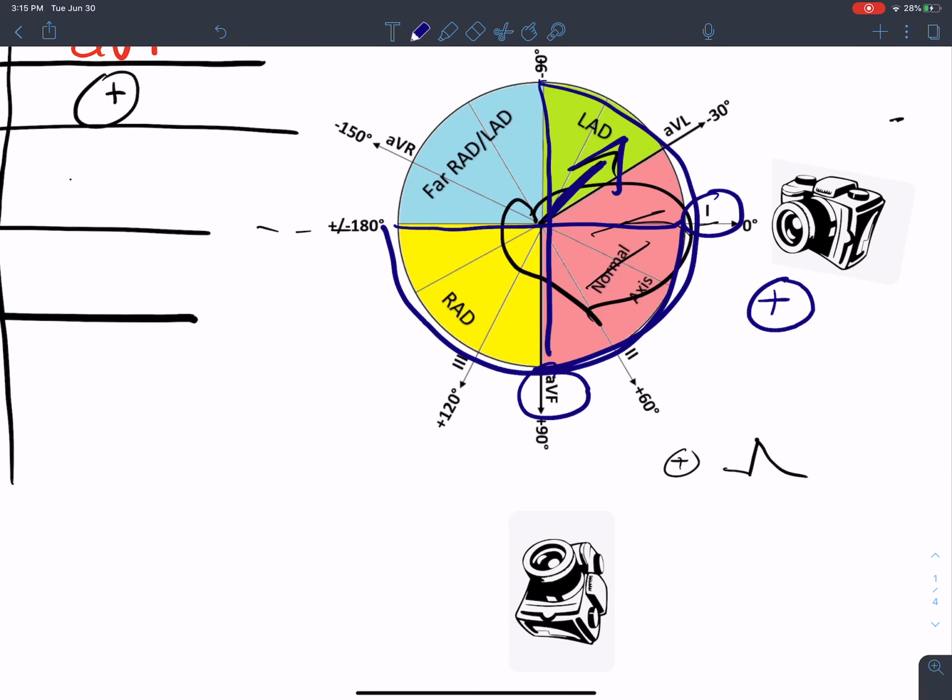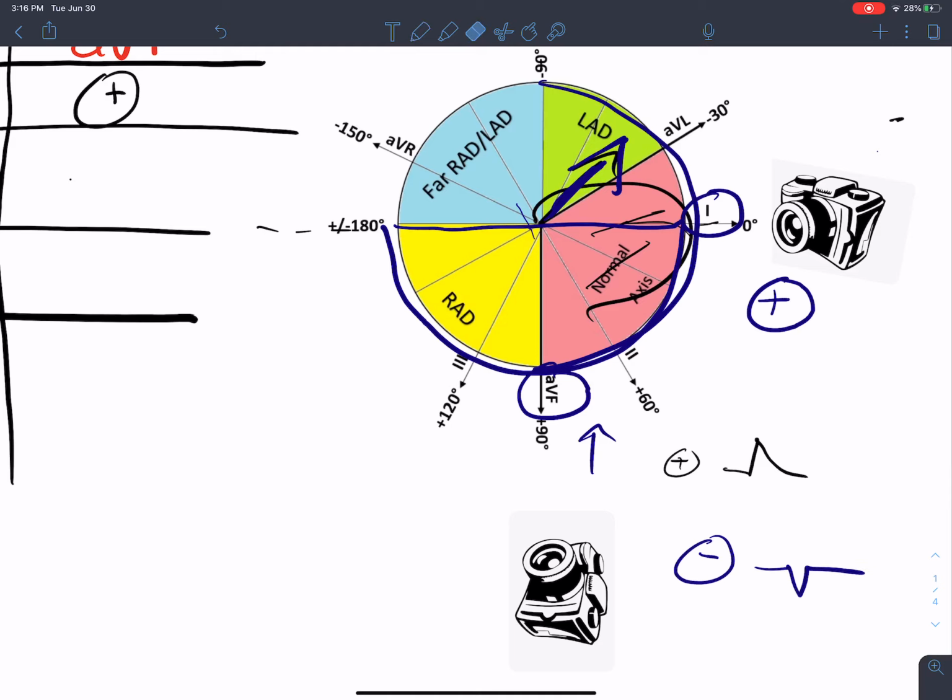We have AVF, we're looking at it from the foot. We're looking at the impulses traveling this way, and we have to make the decision: we know right now it's a left axis deviation, we have that as a gimme, but is this impulse going into the left axis traveling toward AVF or away from AVF? What's that, 4 in a row now? Yeah, it's traveling away from AVF, so that one's negative. So we see that as a negative deflection in our EKG.